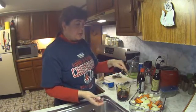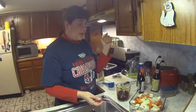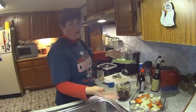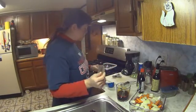And then my carrots, I used 1 onion, about 4 carrots, and I'm going to use celery. I'm not going to put the celery in when I marinate it though. I want to get it cut up so that when I'm ready I'll throw it in.